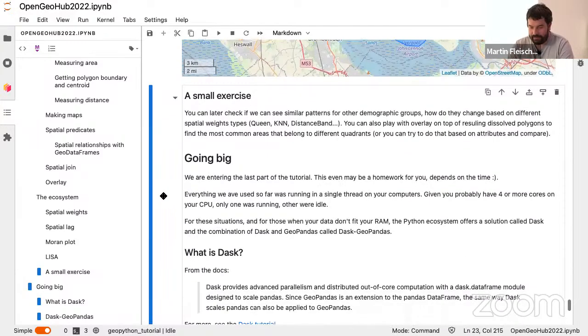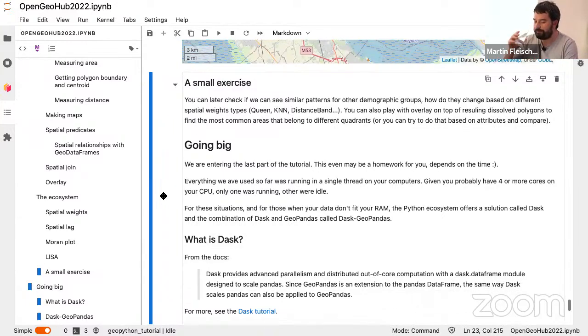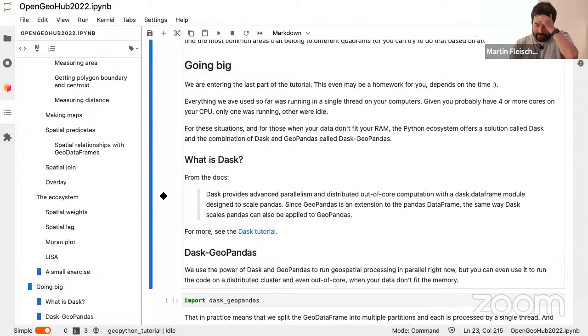But since we have the last 5 minutes, I'm going to answer the question regarding the data which do not fit the memory, and also possible questions regarding parallelization. So everything we've seen until now was running single core. It was a single thread operation, but our laptops and our cloud clusters usually don't have only a single core, a single thread, and we want to use all the resources we have to do all these computations, especially when our data are larger than 700 polygons, as we had here.